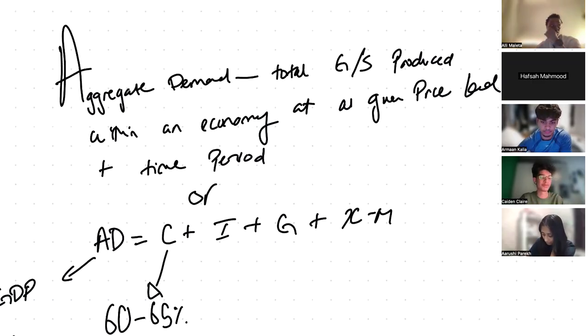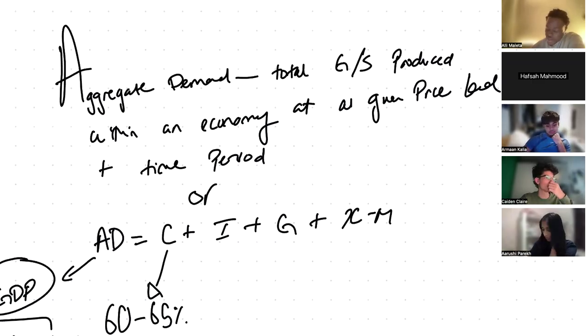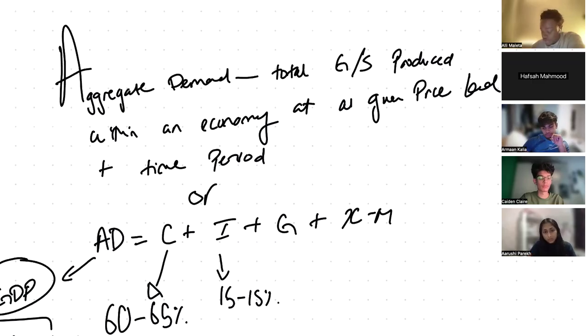Yeah. So when we did the circular flow of income, we basically said all of these are equal, so we could measure GDP using every single one of them, right? But we have always just naturally used production or output, and that is GDP. So consumption is around 60 to 65% of AD, so consumption really drives growth in the UK economy. Investment equates to around 15 to 20%. Sorry, I've said that twice.